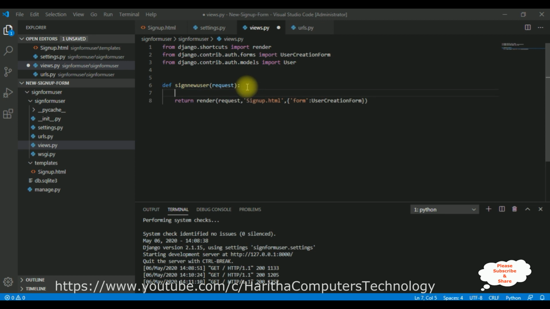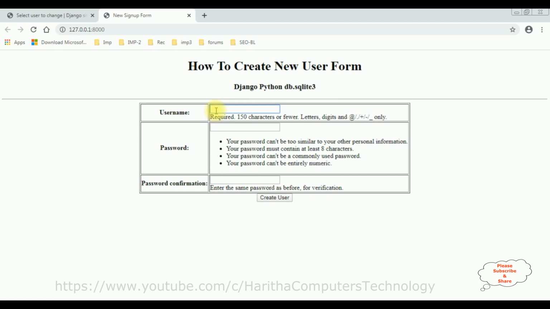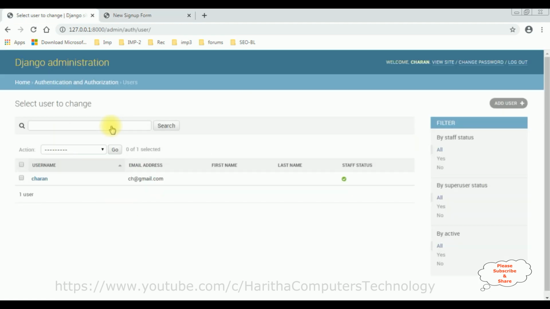In the Django application, in this function, if request dot method double equals to POST, I am posting the data. So what values we are posting? The username and password details I want to save in this database.